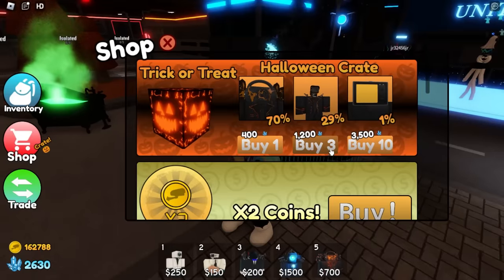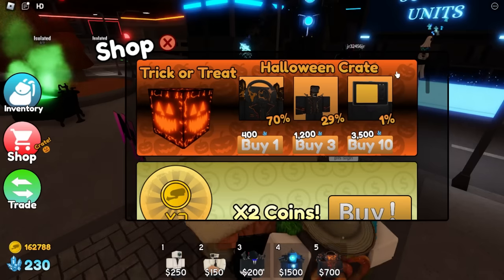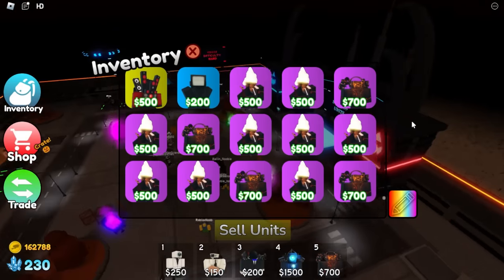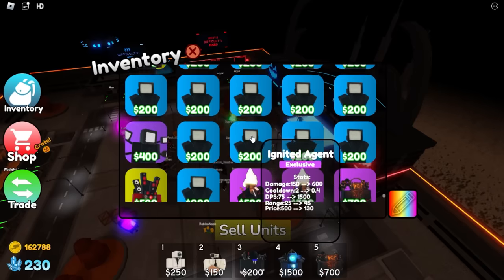That's so sad. All right, let's try again. I guess we gotta buy 3 at a time now. 3 and 3. And now we have no gems. All right, let's see if we could actually find it in our inventory real quickly. Okay. Let's see. We gotta scroll. We got a bunch of those.